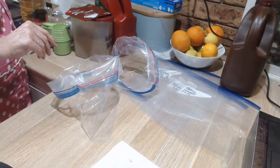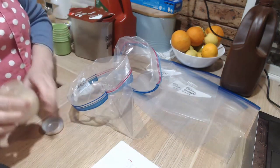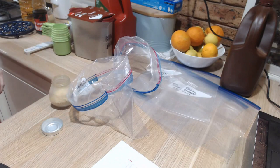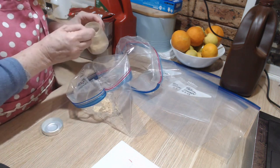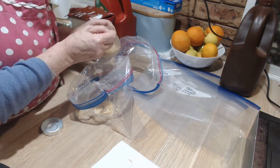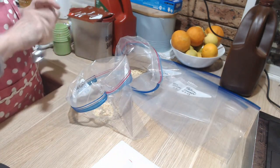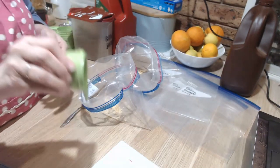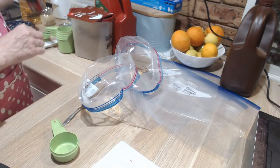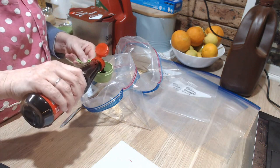One clove of garlic, minced. Well, guess what, guys? I haven't got any fresh garlic at the moment, so I am going to use a teaspoon. Just a teaspoon. Then a third of a cup of soy sauce, in my handy dandy apple green Tupperware measuring cup. Third of a cup of soy sauce.